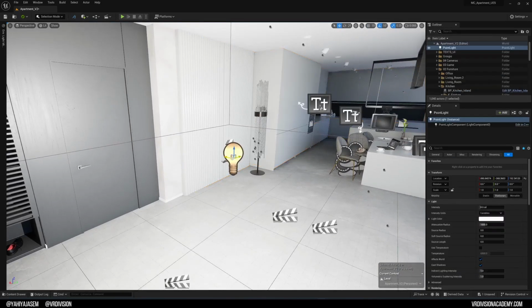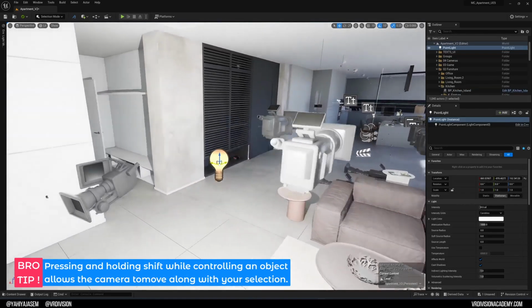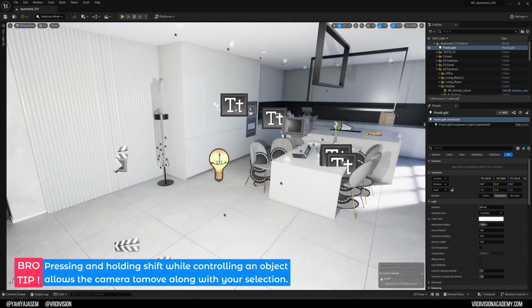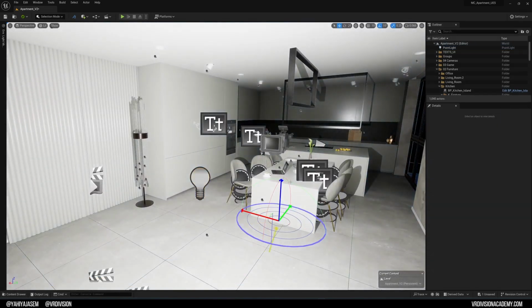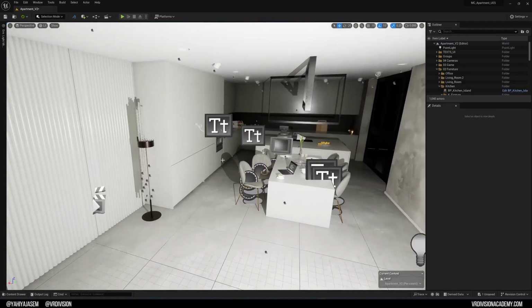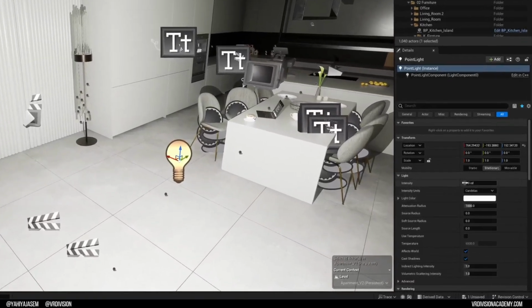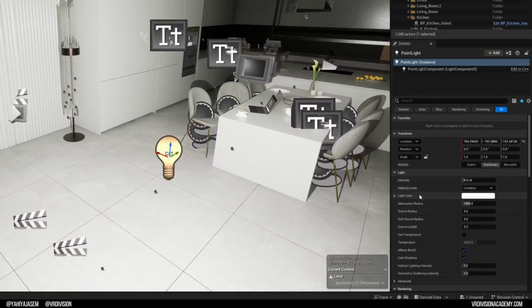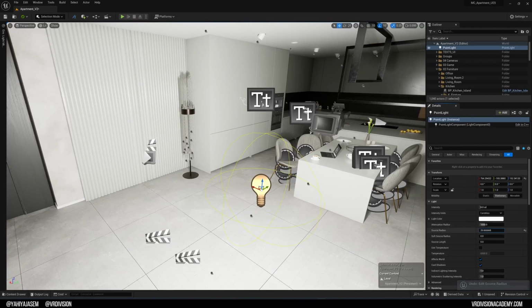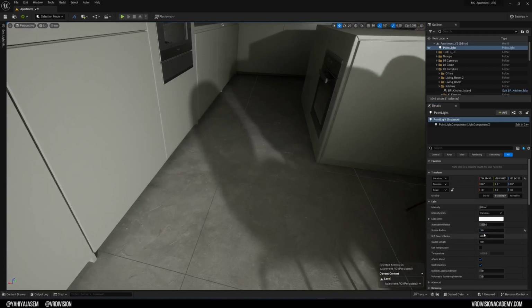So if we move this around, I'm going to press here, then press Shift to move my camera with my selection. And let's hide our sun, so we just see the effects of the point light, okay? Look at the shadows, the same as the sun earlier when we discussed the source radius. We have here intensity, intensity units, light source, attenuation radius, and source units and source radius. Source radius, if you increase this to a value like 5, you can see the shadows are much softer.